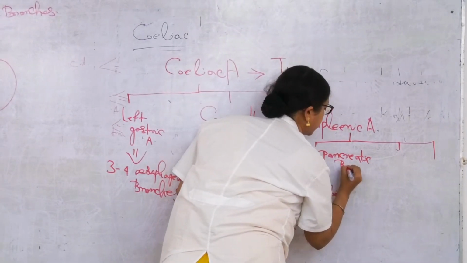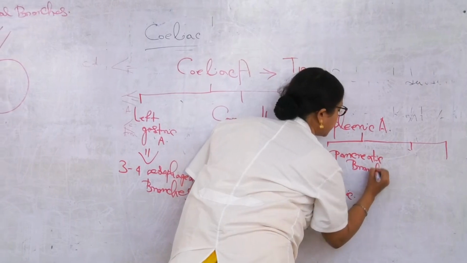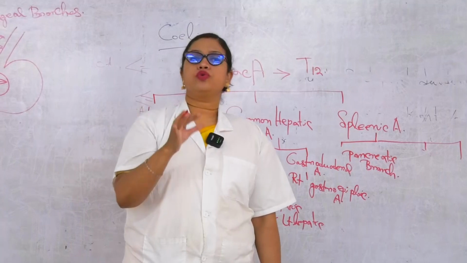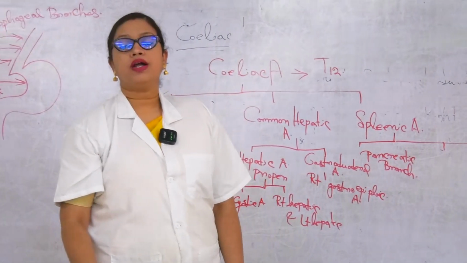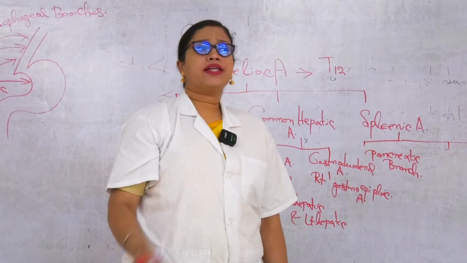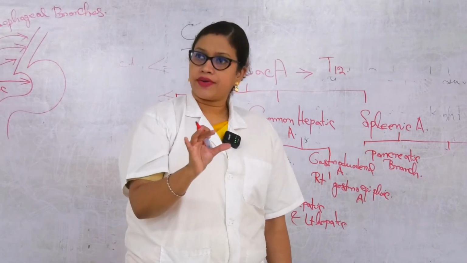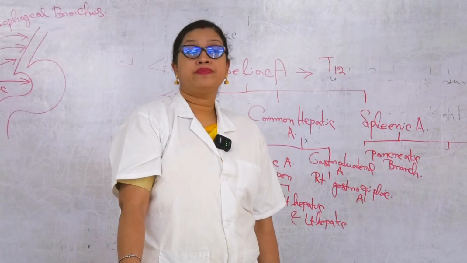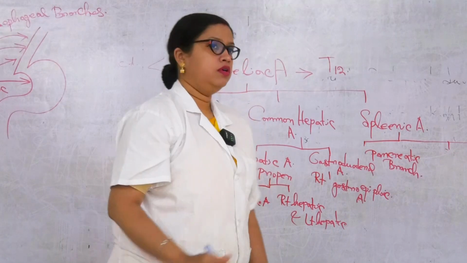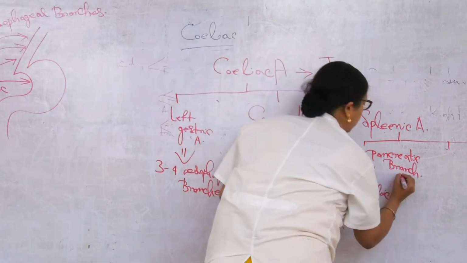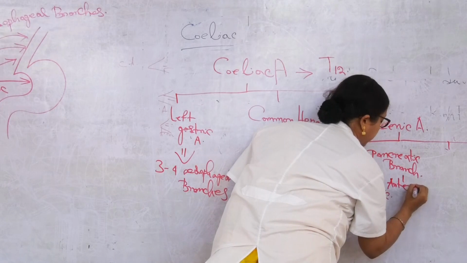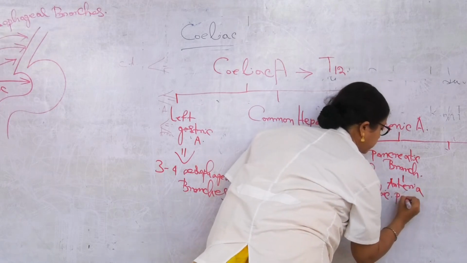So these pancreatic branch, if it is divided into two, তাই তো গোটা প্যানক্রিয়াসটায় two type of arteries are there. Who are they? One will give the major artery for the pancreas, that is known as arteria pancreatica magna. Okay, so write it down. Number one is arteria pancreatica magna.